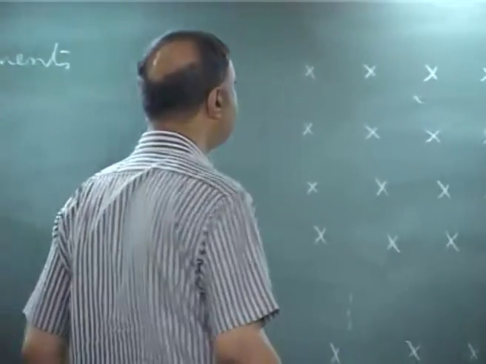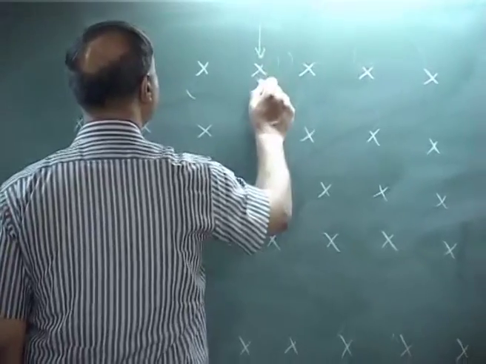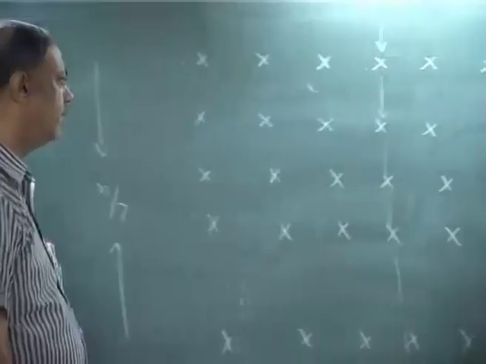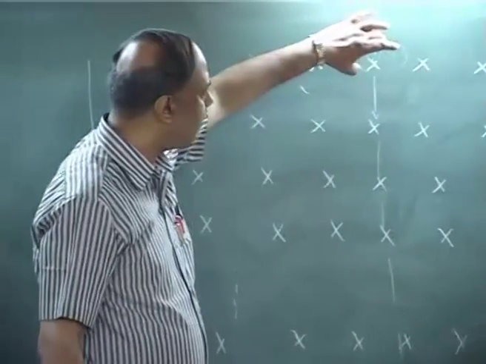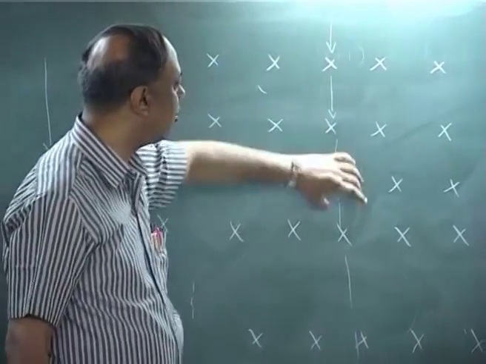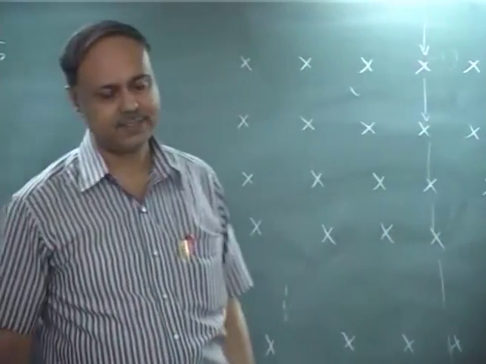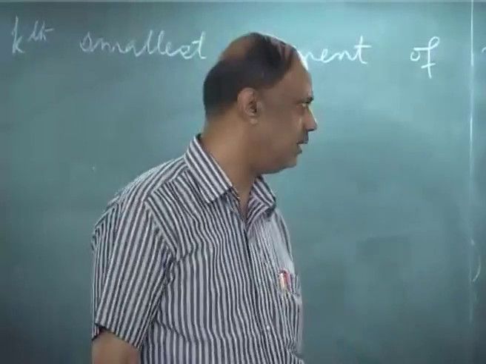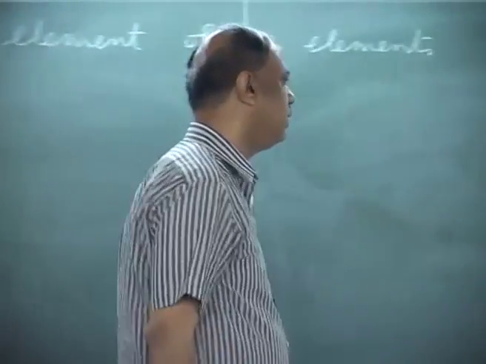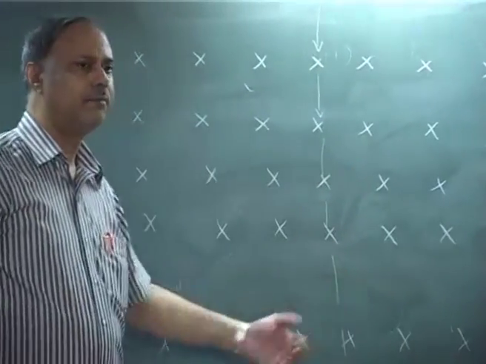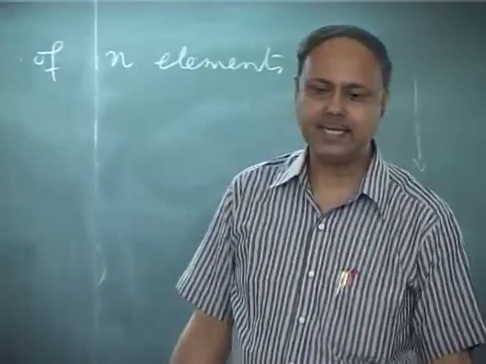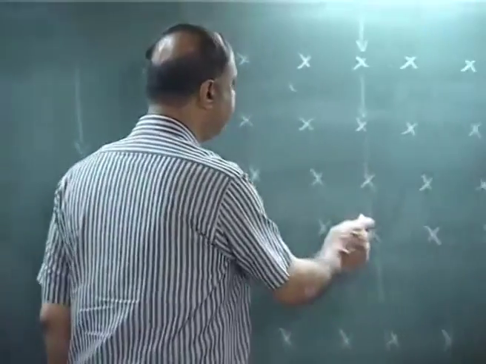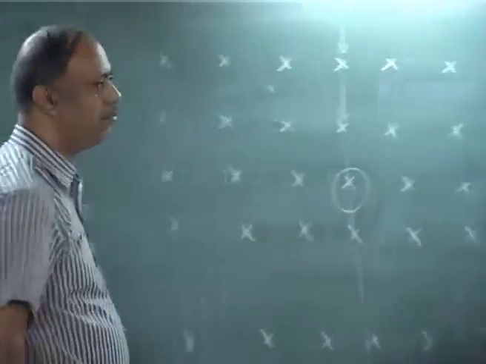Now, these are your median elements. These are all median elements of these groups. Now, instead of finding the kth element, you find the median of these n by 7 medians. And recursively you can call that one, finding the median of the n by 7 medians, as you are finding the kth element. Now, this median, let us call it m. This is the median of medians.